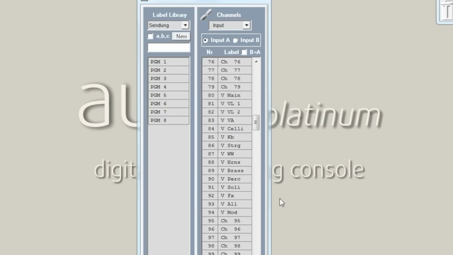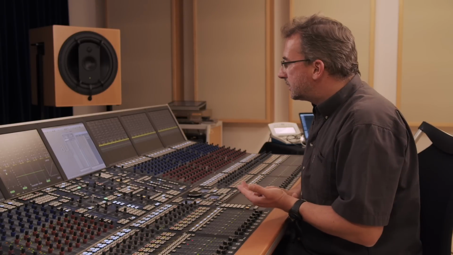So all these channels end up in a VCA called all or everything. And of course not the effect returns, because as soon as I put them in the VCA all as well, I would double the effect. Because when I lower the VCA of all, I have less gain sent to the reverberation machine. And that's why as soon as I mute the VCA all, nothing is going into the reverberation machine, and so they are muted automatically.